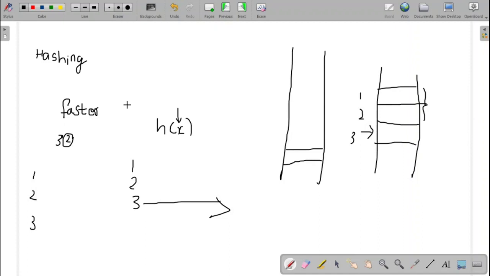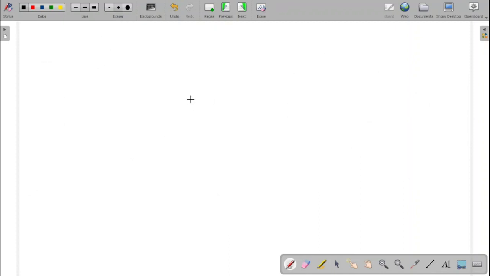The efficiency of hashing mainly depends on the hashing function we are going to use. Let us take one simple function, x mod 10. This is a simple hash function that I am using.